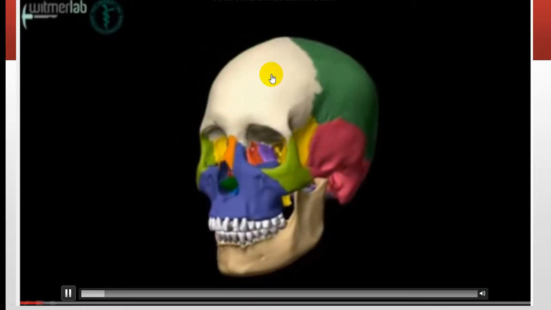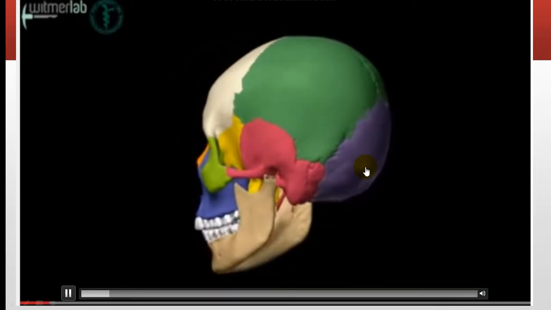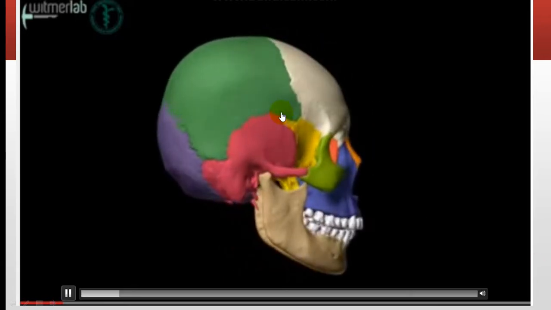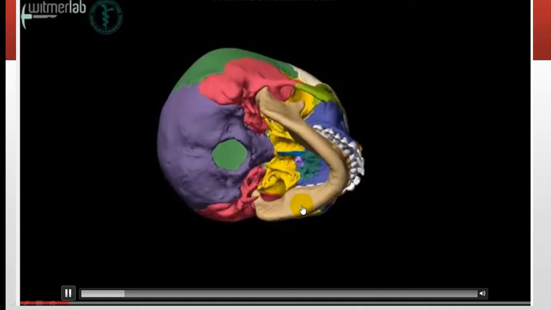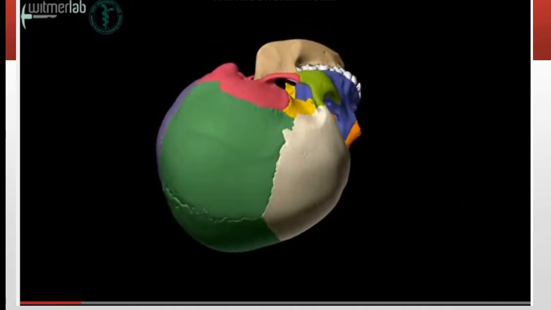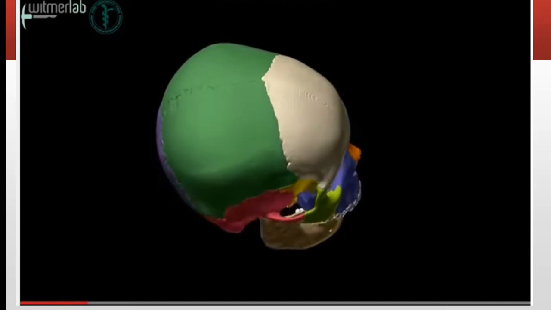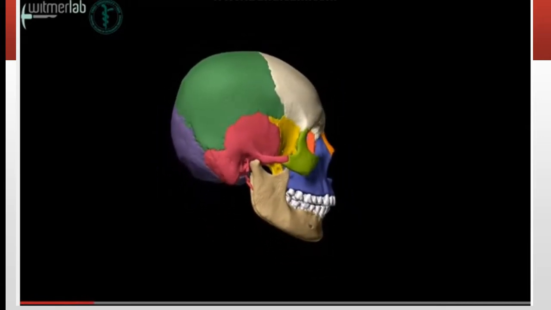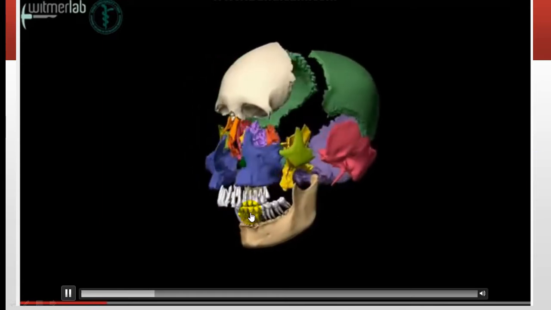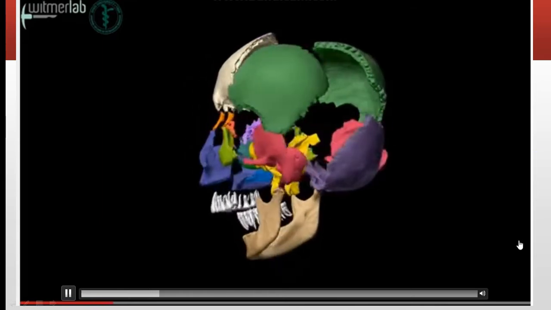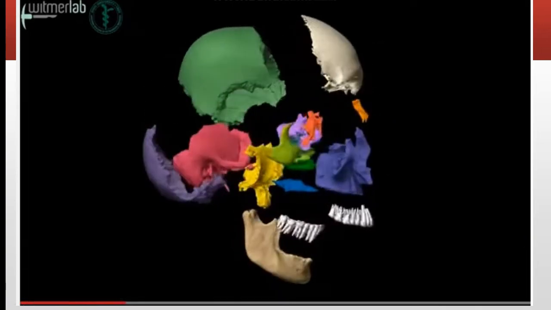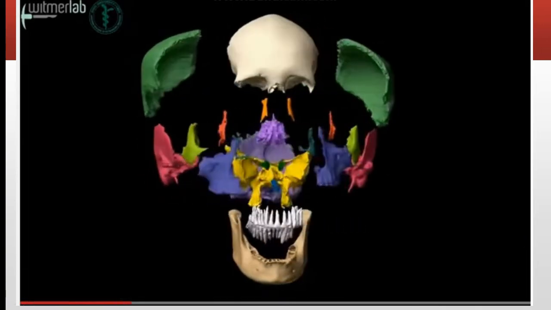We have the frontal bone, we have the temporal bone, we have the occipital bone, we have the parietal bone. Maybe that's parietal, that's temporal. Here's our mandible, here's our maxilla. And then you're going to see the whole thing's going to come apart here. So there are the big bones. This is zygomaticus. All right, there they come. Look at that. Creepy, huh? Look at the teeth coming out. And all those little bones in there forming our sinuses and things like this. See all those? All those have their own names.